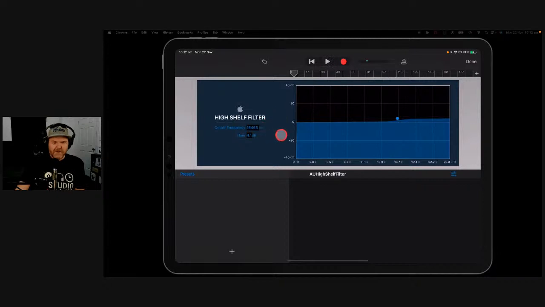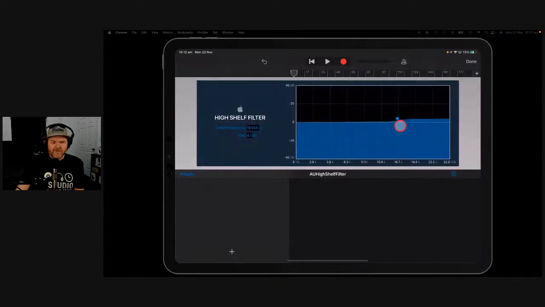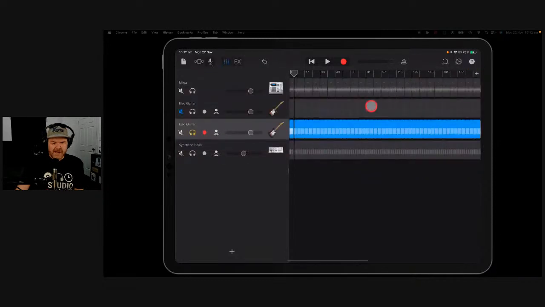And it's a very nice interface there, because if we click on this little button here, it used to look like this. You could do exactly the same thing, but you weren't really seeing what you were doing. You're saying, oh, okay, I'm going to get 15,500 hertz, and I'm going to bump it 5.5 dB. Whereas now you've got the nice visualization here. You can see exactly what's going on there. So hit done on that one.